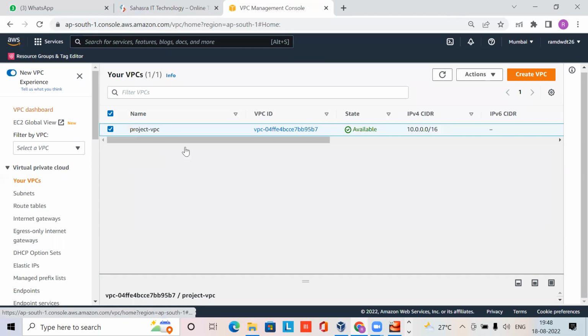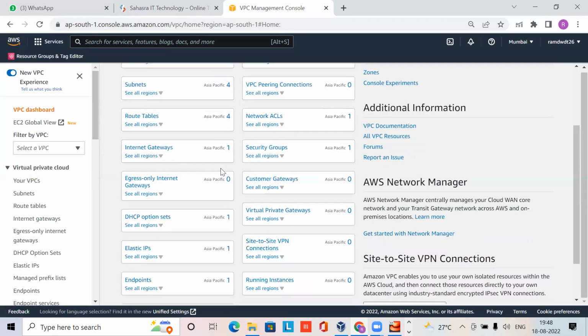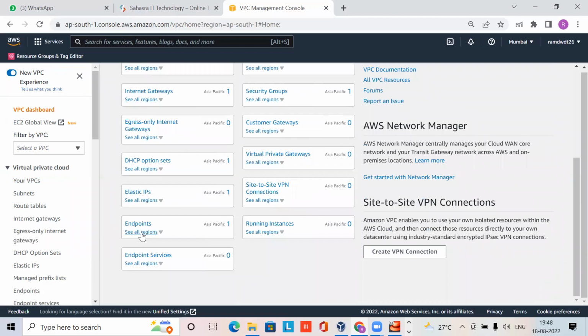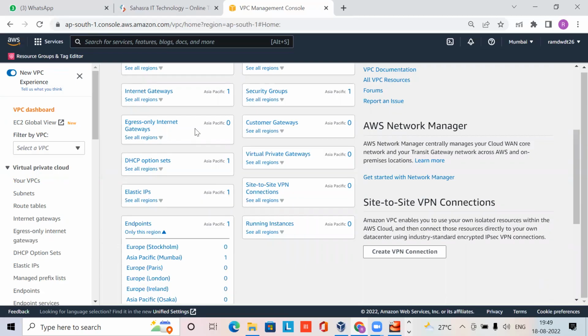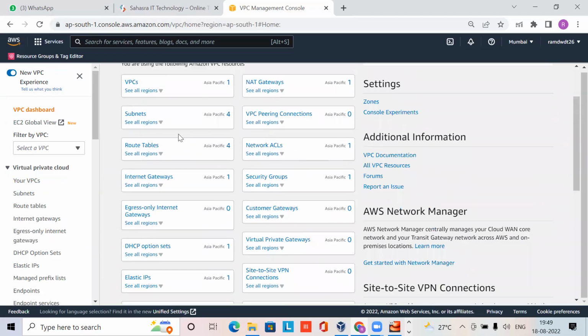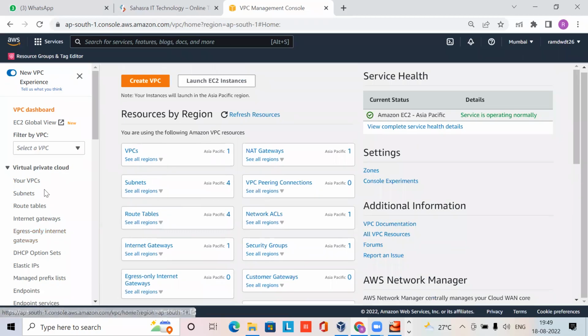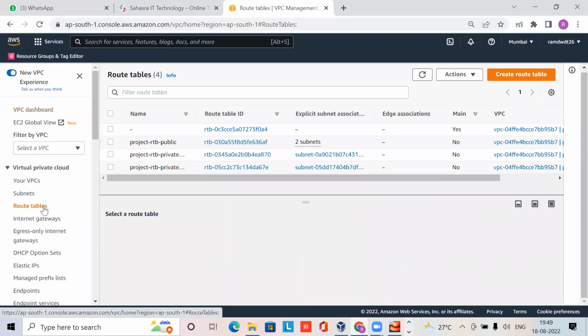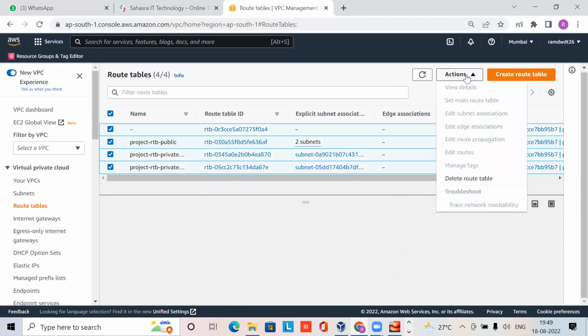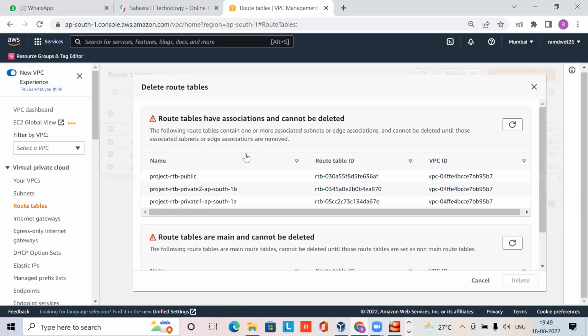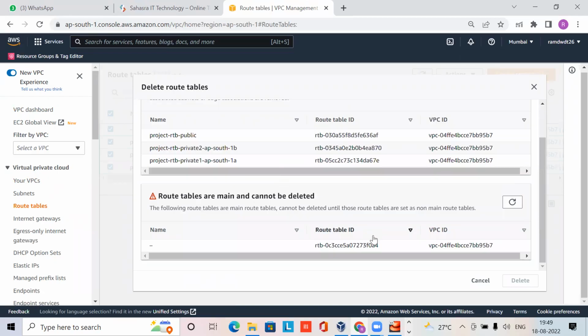VPC dashboard. So wherever we created, wow, now a lot of headache for cleanup. Main cannot be related. Okay, good.